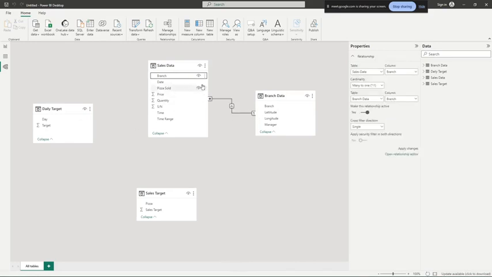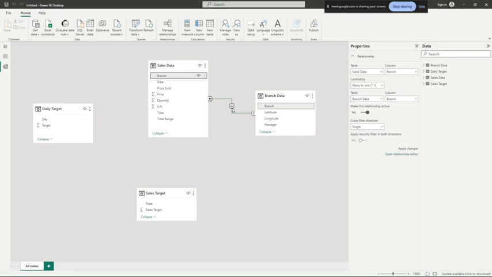So what I'm doing is that I'm telling this that the connection between this particular table and this table is the branch. Because by the time I click on this, can you see the two highlighted things there? They are the branch column. Because the branch there is the connector between the two.